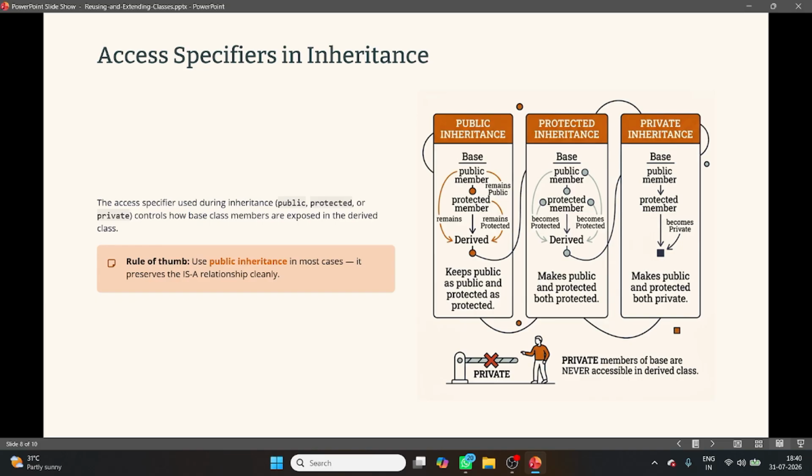Public inheritance keeps public members public. Protected inheritance converts public members into protected. And private inheritance converts inherited members into private. In real world software development, public inheritance is the most commonly used because it preserves the logical is-a relationship.